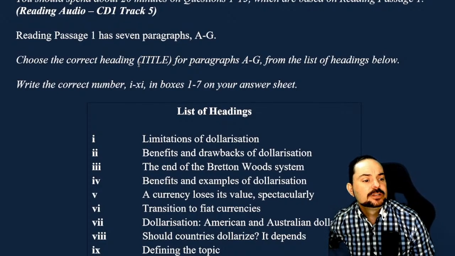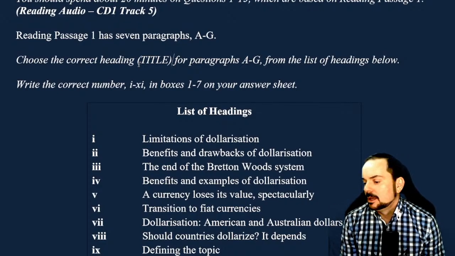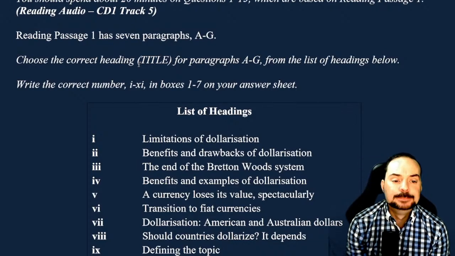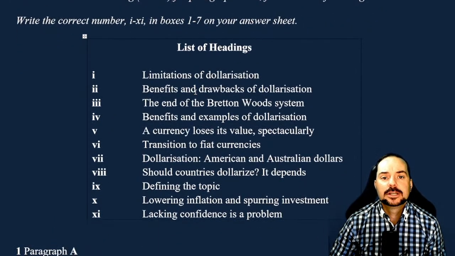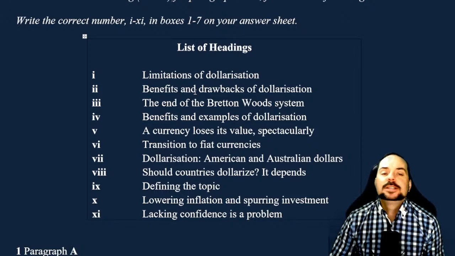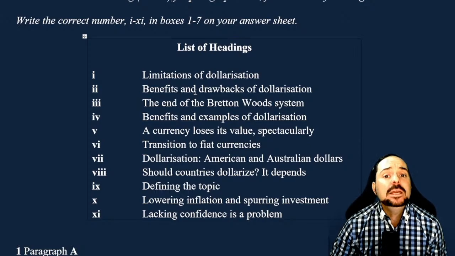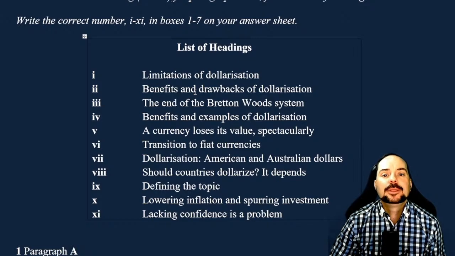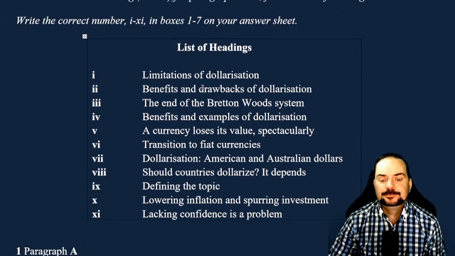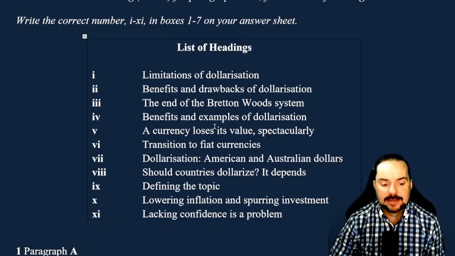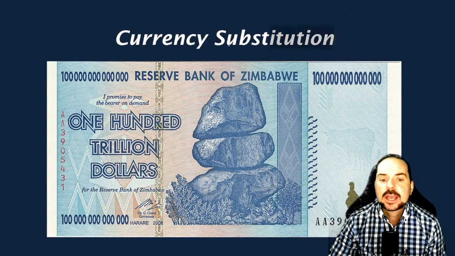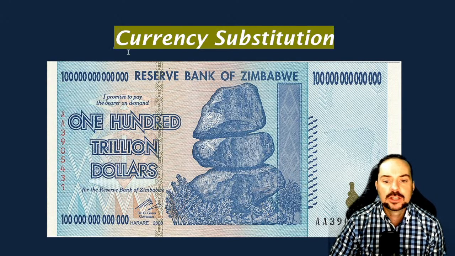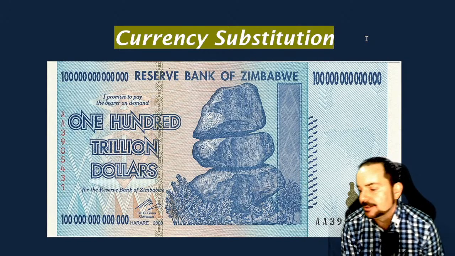Let me try to fix that green screen a bit. There. Okay. And then we have our list of headings. Now, list of headings, it's a special type of question. It's the only question that you see before the passage. So you should read these, okay? But before you read the list of headings, importantly, you should look at the title, and if you have a picture like you have here, you should look at that.